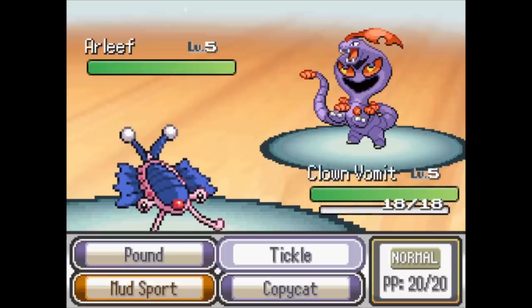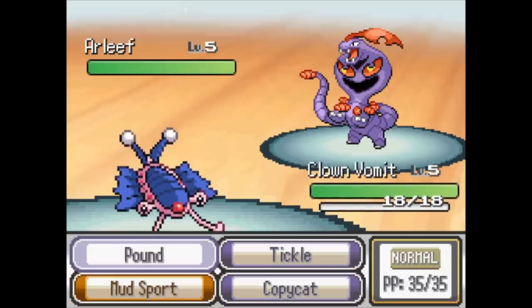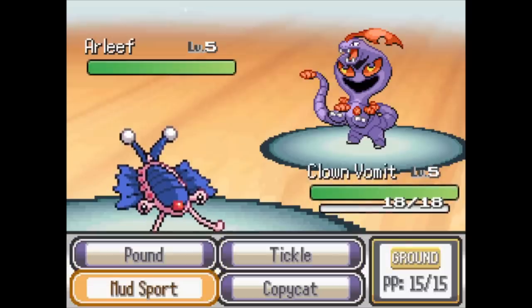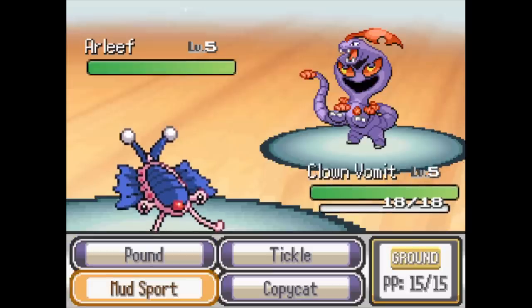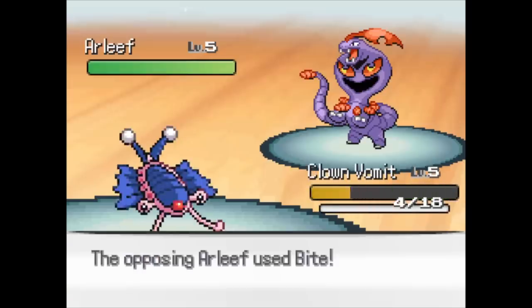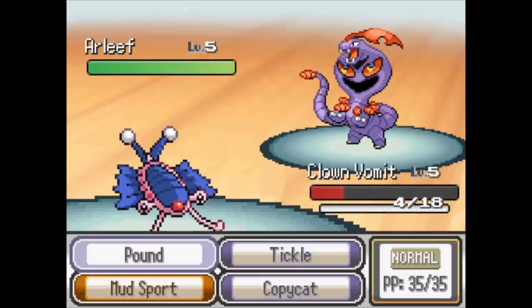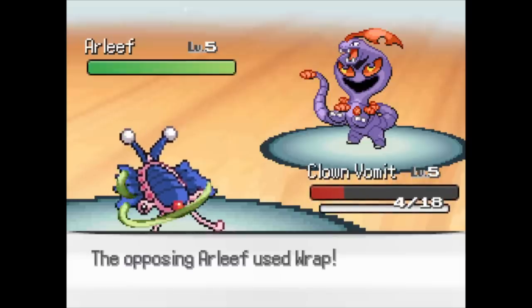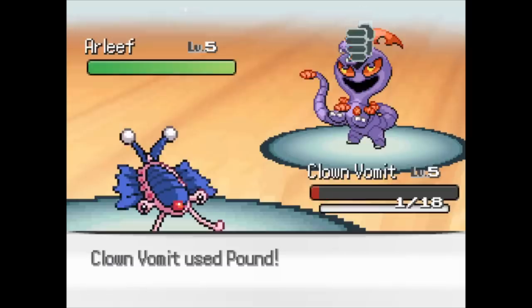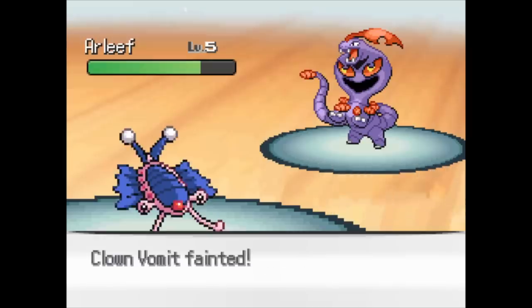Okay, I have Tickle, Pound, Mudsport, and Copycat. My Pokemon has 6 moves. First it tickles, then a pound, and then a Mudsport. What the fuck? Let's do Mudsport. Oh, don't bite my clown! Oh my god. And I didn't even know what that move was! Oh my god. I'm gonna die. No, my clown vomit loves it. He sucks.